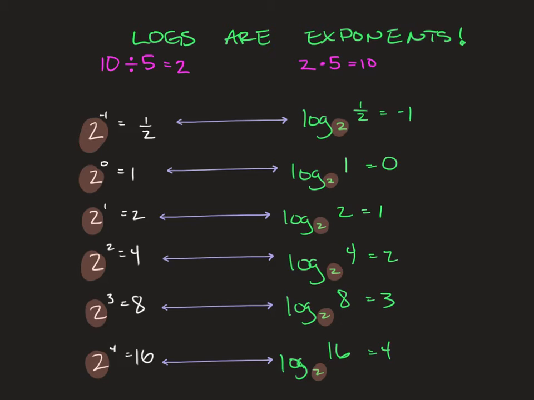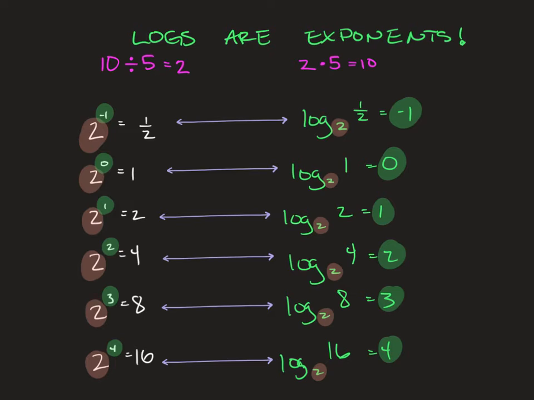So those kind of match up. Then the exponents right here, negative 1, 0, 1, 2, 3, and 4. Notice where those show up over here. They show up on the right side of the equation, where they're equal to the whole log, right? Because I say logs are exponents, like the 4 here is the same as the whole log. Instead of saying equals, you could say is the same as. And then what this exponential equation is equal to is 1/2 right here.